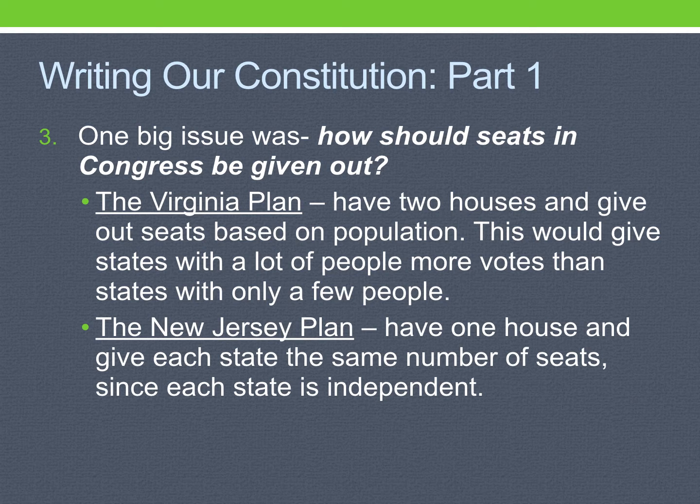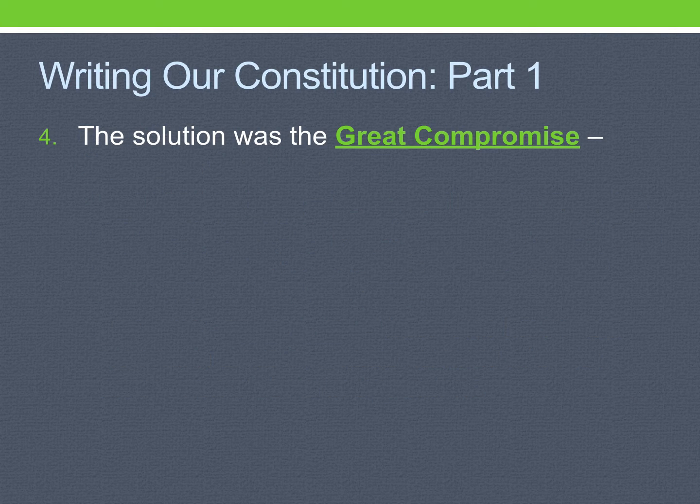This issue, this debate, nearly ripped the Constitutional Convention apart. At different points, both sides, big states and small states, threatened to scuttle the whole thing, right? And it didn't really look like we were going to come to an agreement, but we did. And it was such an important agreement that it has gotten the nickname the Great Compromise.